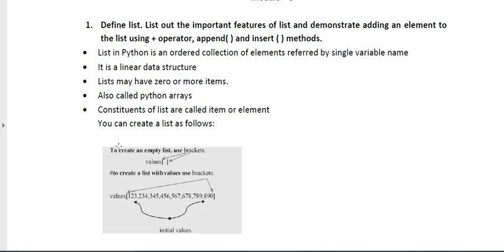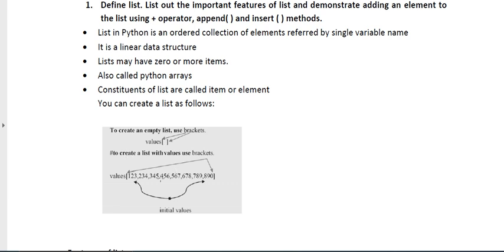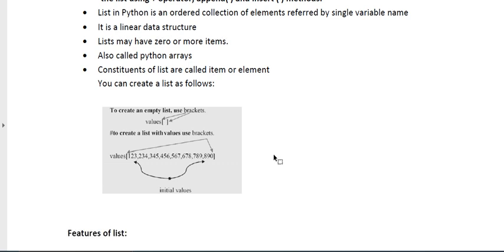And then you have to tell how you can create a list. So write the syntax and write exactly the code for creating a list. You can create an empty list. A list is always enclosed between square brackets, so this is an empty list where I just say values and just square brackets. Values is the name of the list, and I'm writing the list as empty, so that's why within square brackets we have not put anything.